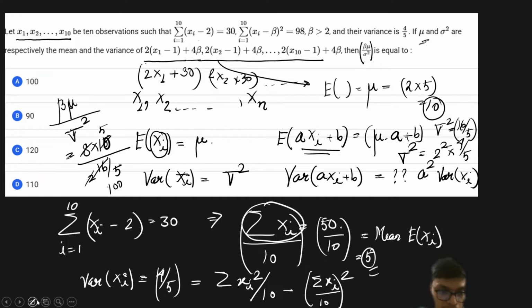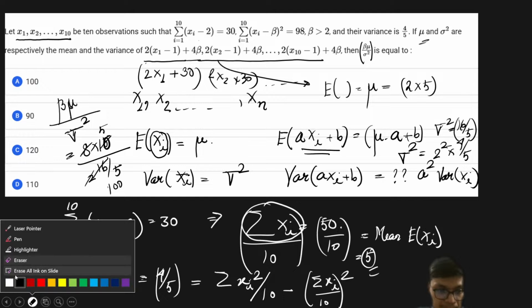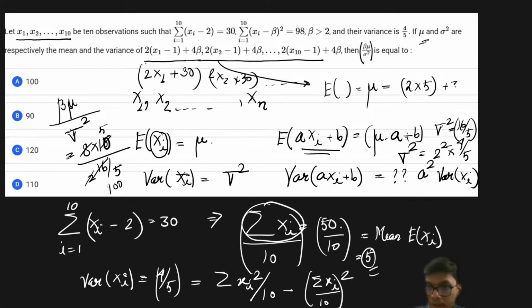So therefore, your mu will be equal to 40. Extremely sorry. Your mu will be equal to 40. That is, this particular b is 30, so this is plus 30, so that is going to be equal to 40. So mu is equal to 40, and that's how you have the answer as 100. So from this, option A is going to be the correct answer for this particular problem.